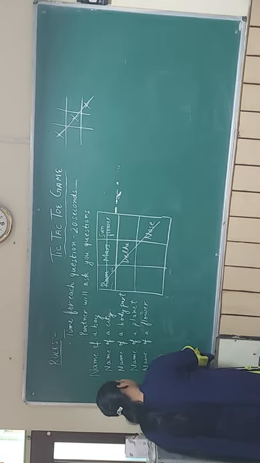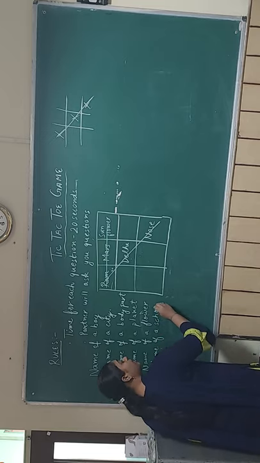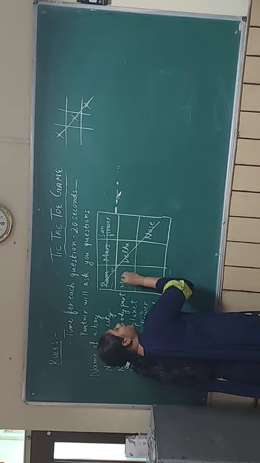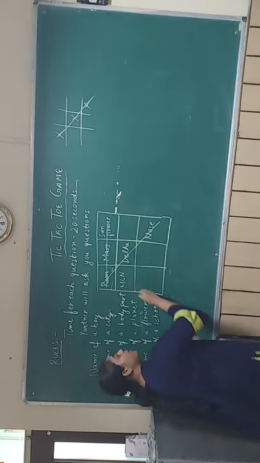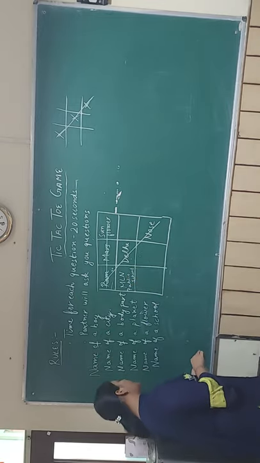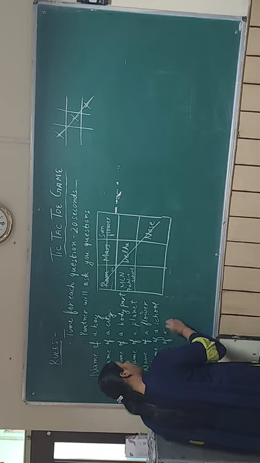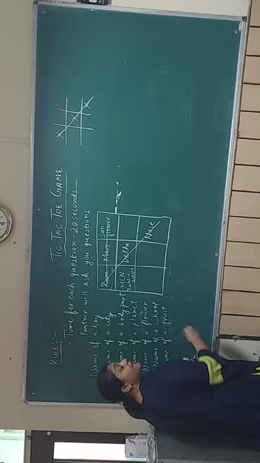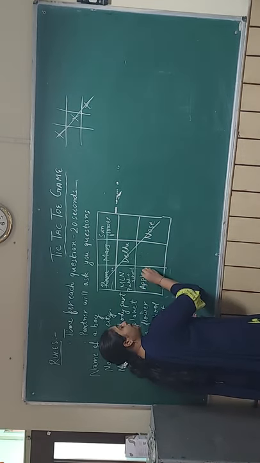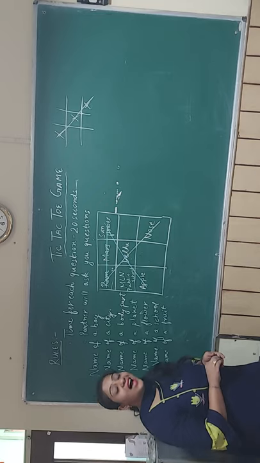Next, your parent will ask you to write down the name of a school. You can write down the name of any school. I am writing the name of the school as MLN Public School. Okay? Your parents will ask you to write down the name of a fruit. You can write the name of any fruit. I am writing the name of the fruit as apple. So again, this will form a bingo, because these all are nouns.